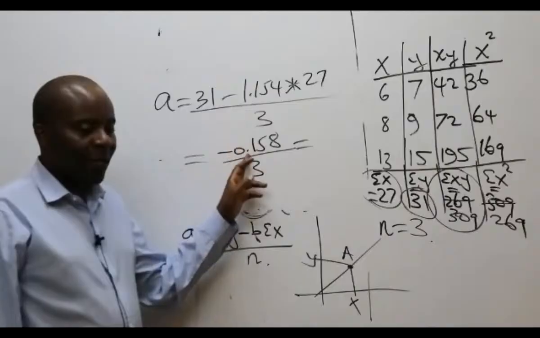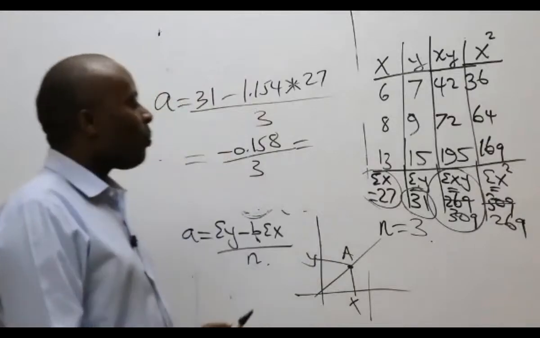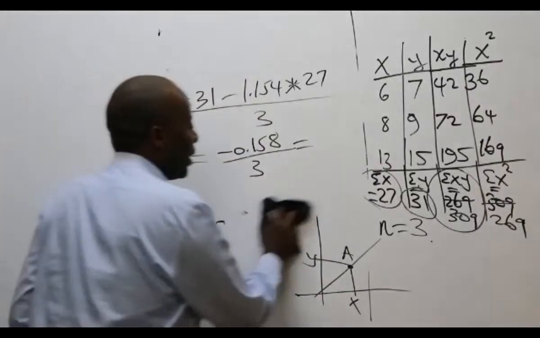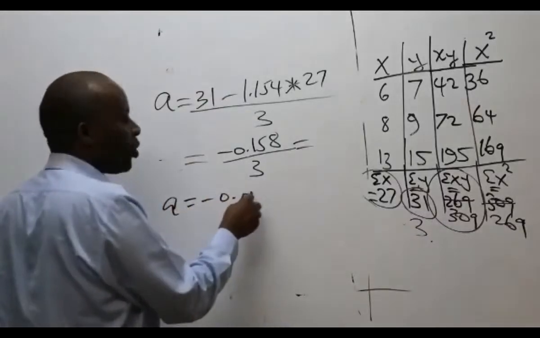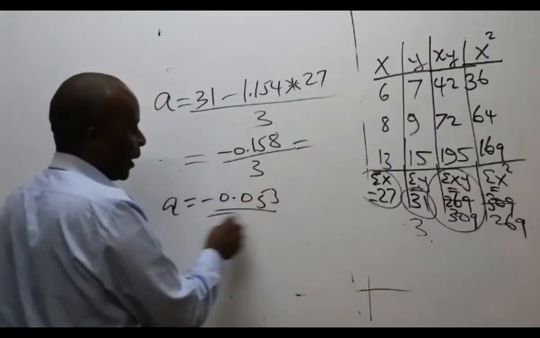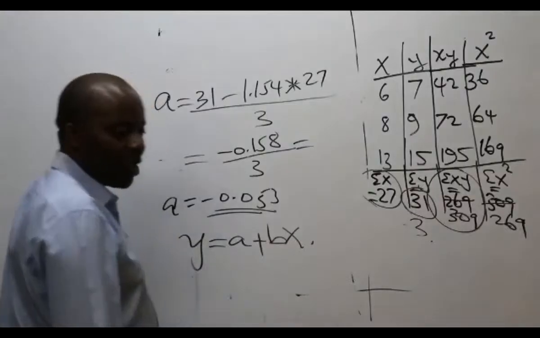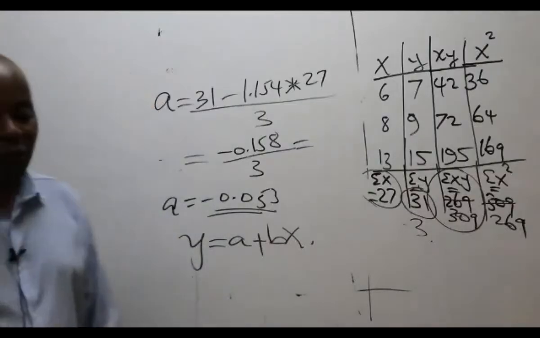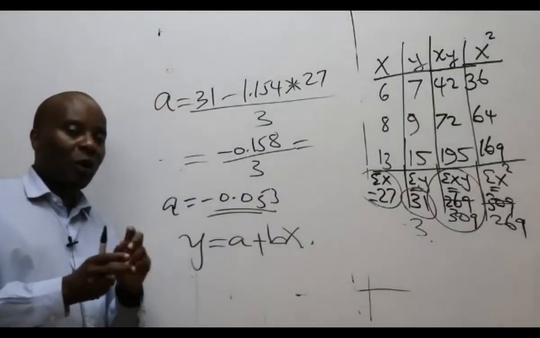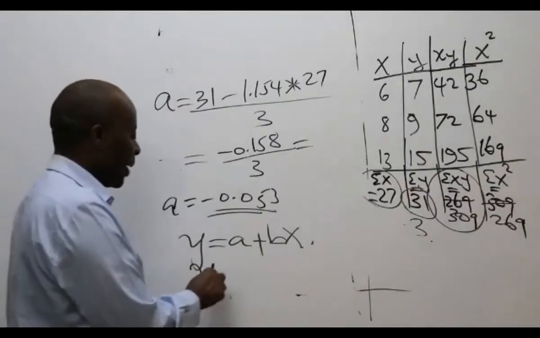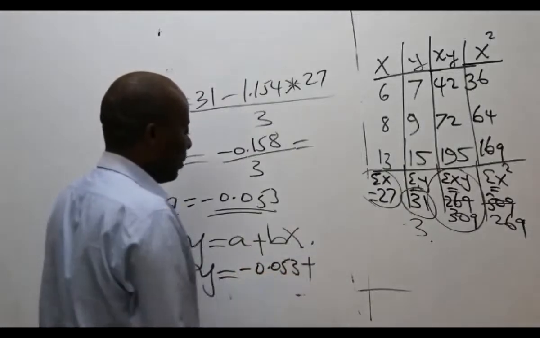So when you take this, you divide by this. According to Amaya and also Collins, it is minus 0.053. Good students. They say that A should be negative 0.053. Therefore, remember, finally, you have the responsibility of writing the formula for y, connecting y and x using the connectors A and B. So in that case, ladies and gentlemen, my y here will be equal to A, which is minus 0.053, plus B.